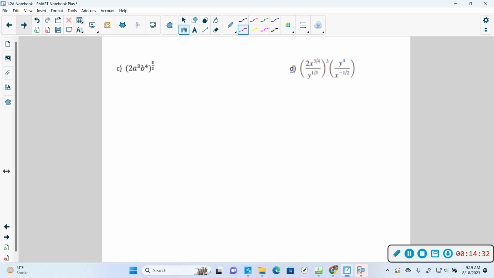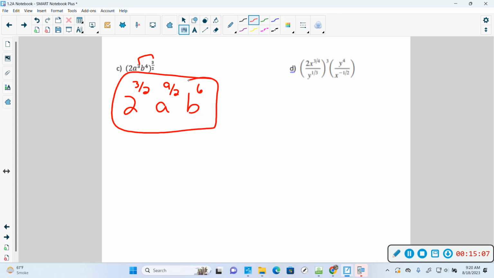Okay, all right. So 3/2 on the outside. So just like when we started, I'm going to apply 3/2 to everything in the parentheses. So I'm going to have 2 to the 3/2. I'm going to work on A. Now, power to power, here we go, fraction masters. You're going to multiply those together. What's 3 times 3/2? 9 halves. Seems weird, but whatever. What's 4 times 3 halves? 6. That one comes out nice. 12 halves, 6. I feel like my B and the 6 look the same. Need better handwriting. All right, let's do D.